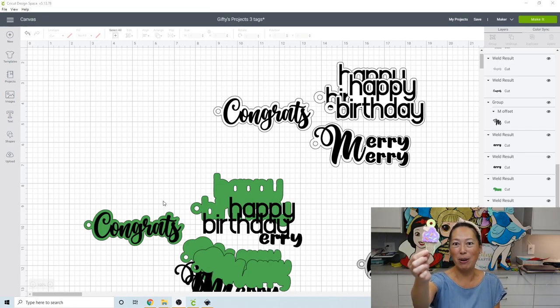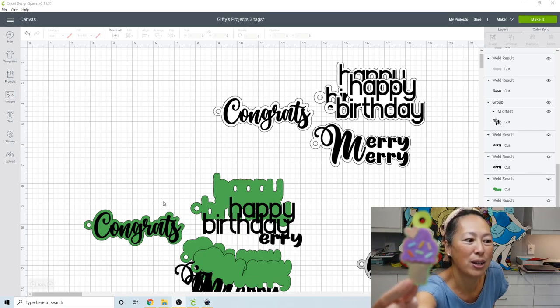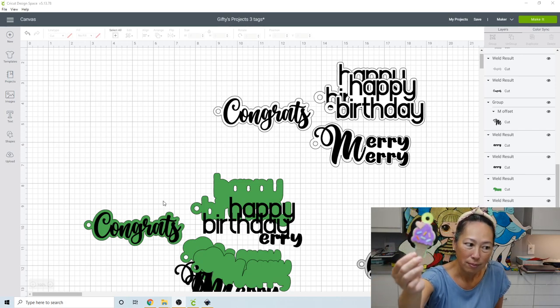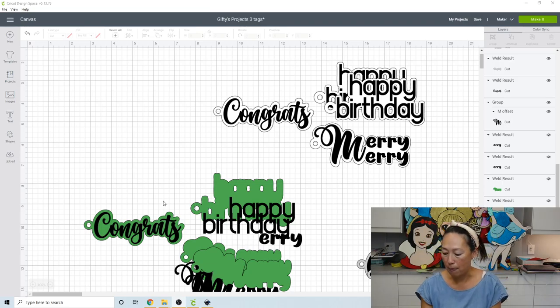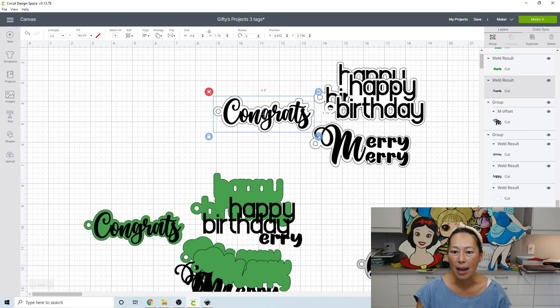It's an ice cream cone. So normally this ice cream cone, I'm gonna try to see if you can see it really up close. This is something that I would typically put on a cake topper. Oops, I just dropped it. So it has lots of layers, it's lots of pretty colors, and then we just make this little hook to go on it. So you can kind of see this is the end of my project here. So I had congrats, I had happy birthday, and I had Mary Mary.